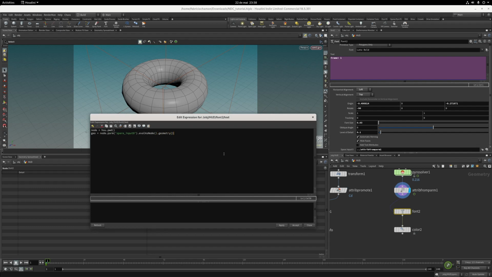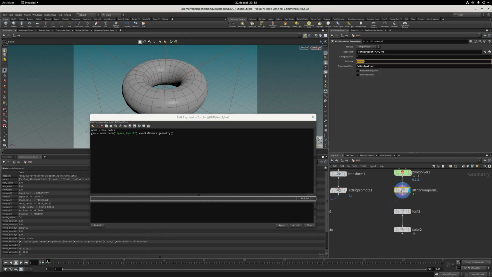Okay, so to get this attribute specifically, we can use parms will be geo.attribValue. So that's going to query an attribute at the detail class, and the attribute name is also parms.